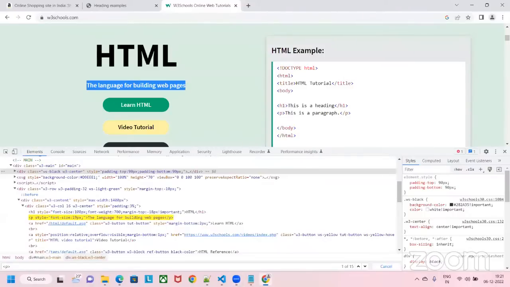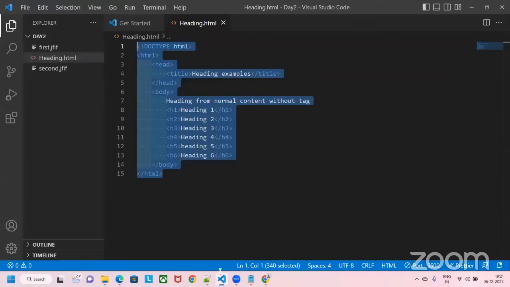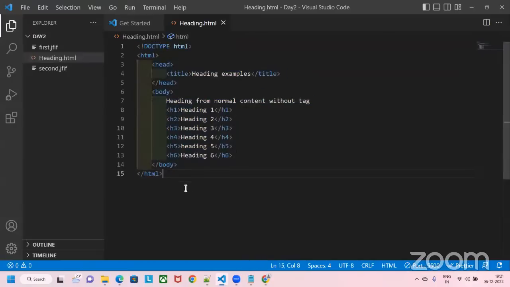Now let's try to take some example. With that, we can try to understand it more. What I will be doing is, in the same folder, I will create one more file called paragraph.html.